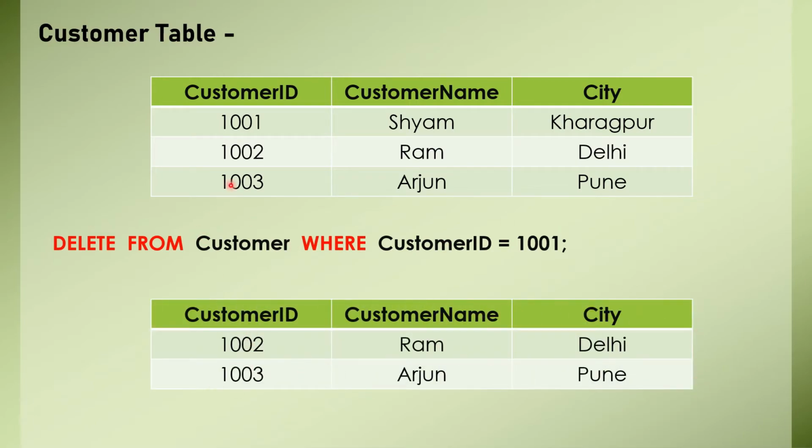The output will be this, means this row gets deleted. Okay, so what kind of mess can we get into? If you write this query, then there's no problem, but let me give you one situation where you can make this query a little bit messy. That will get you into serious trouble. Okay, so let's get to that.